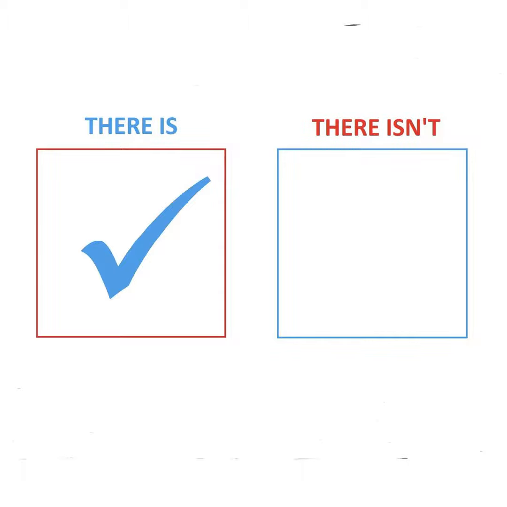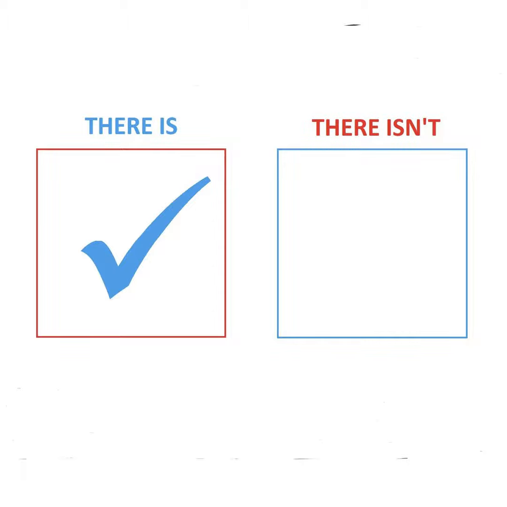Now we can do WH questions, which use the construction QU plus A plus S, which means question word plus auxiliary plus subject. This is the same construction as yes-no questions, but just with a question word like why added to the beginning of it. So, 3 examples. 1. Why are there so many mistakes in the text? 2. What is there to do on the weekends in your city? 3. Why is there always a long line when I'm in a hurry?